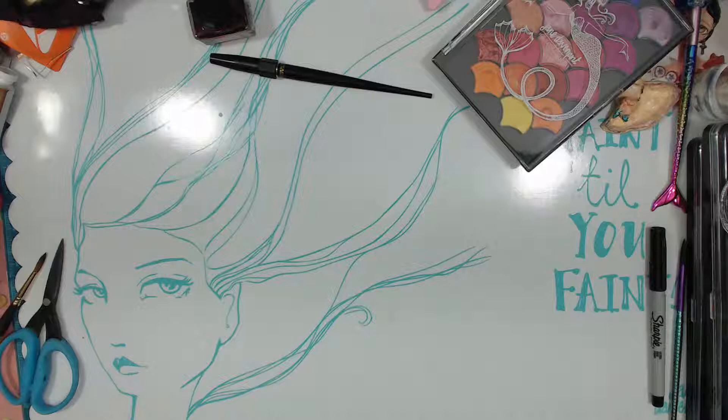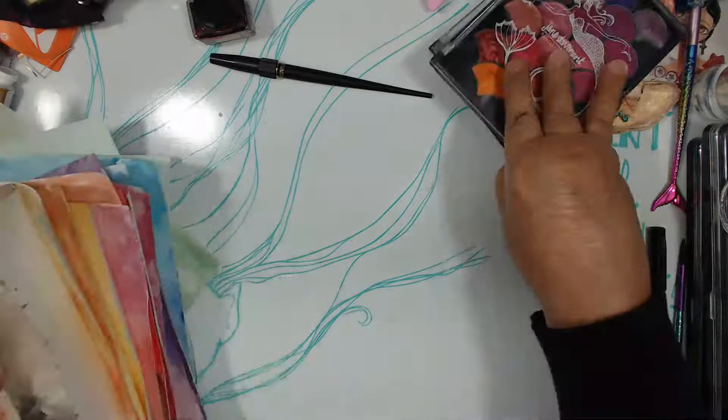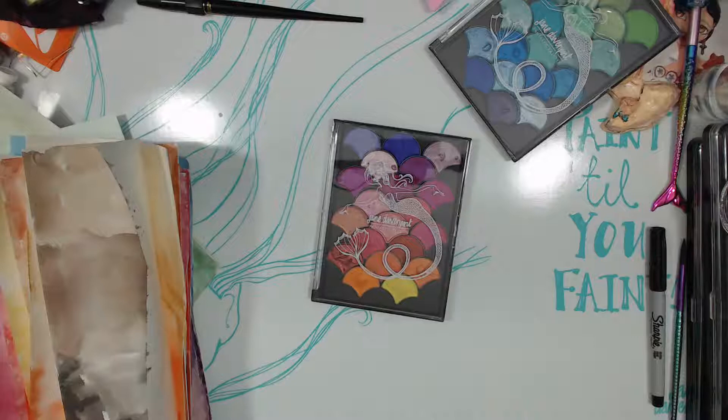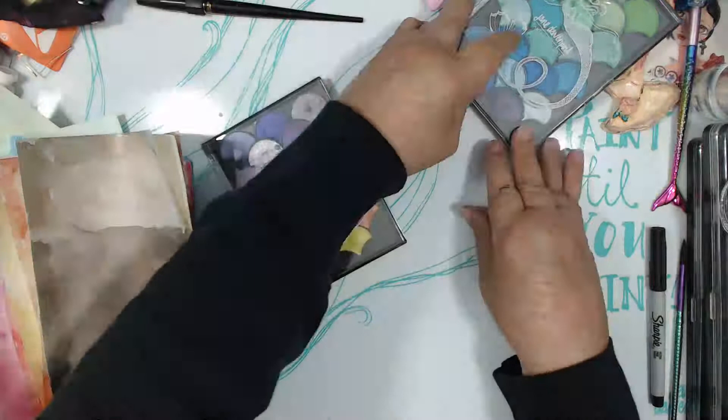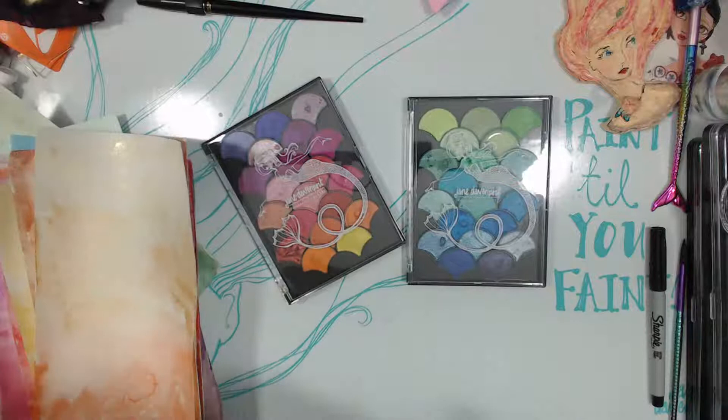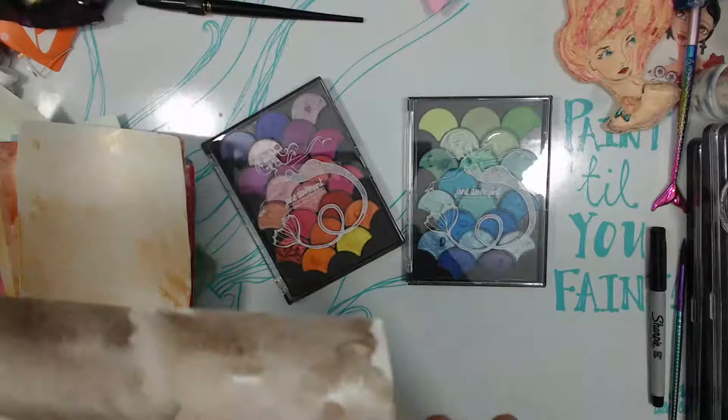I did want to show you — when I was doing the pigments from Jane's Fairy Dust Pigments, I swatched because I use every little bit of the watercolor. What was left on the palette I actually swatched and turned these into tags for the shop. I thought I'd show you this shimmer. Someone says it's not smooth when dry — rough with variegations of deep color. Okay, we'll check it out.